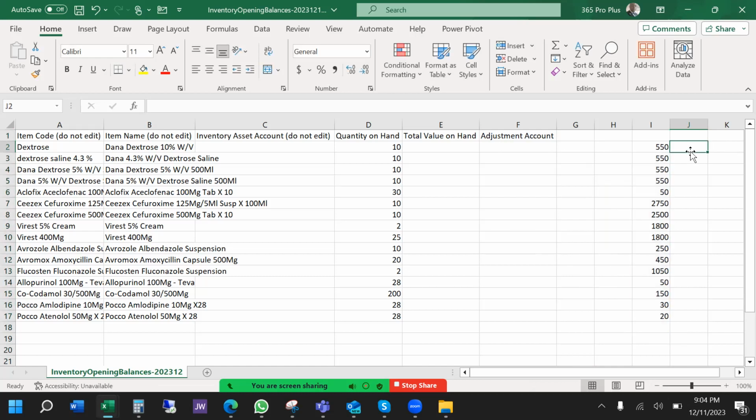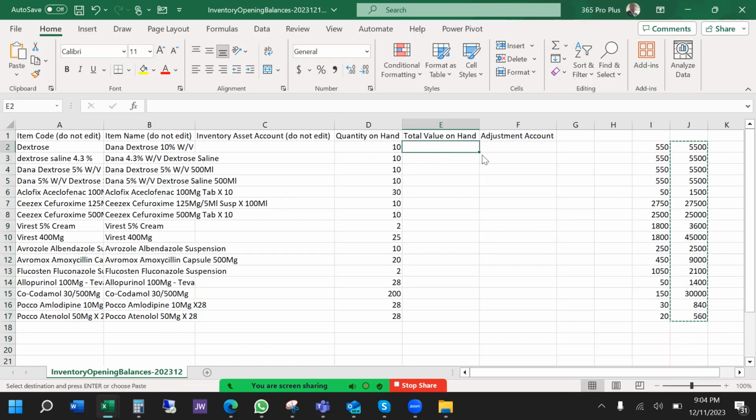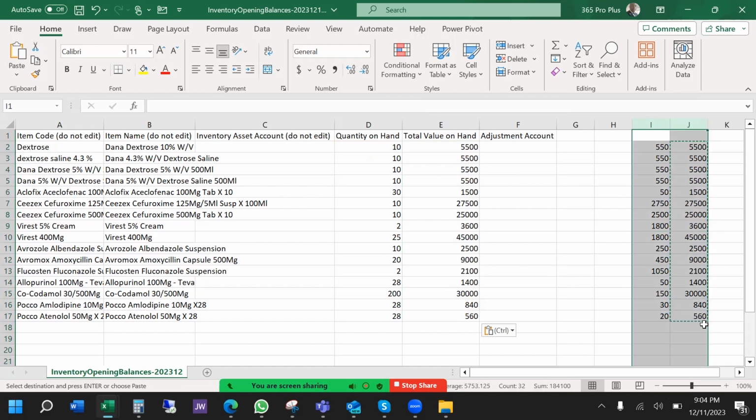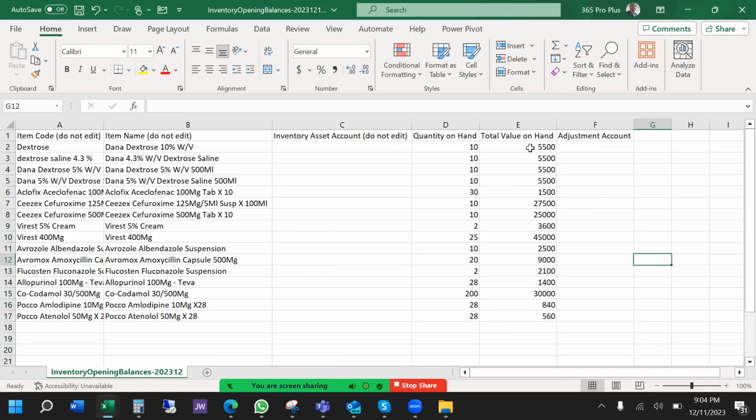I'm just trying to prepare my template. So this is this times the quantity, so I can have the value. Okay, so I'm doing drop down for that, so I can bring in the value here. Fine. So the only thing that is left that has not been added is the inventory asset account.